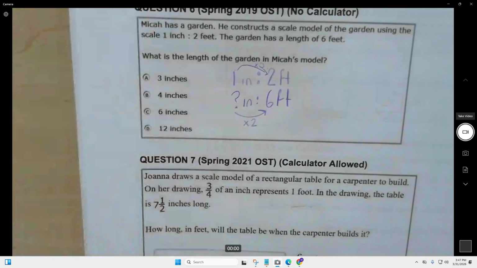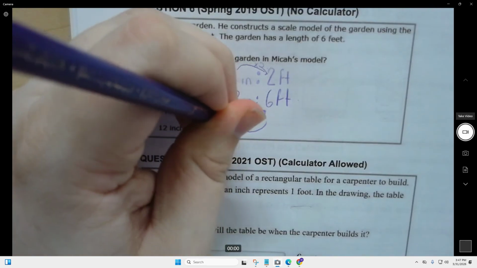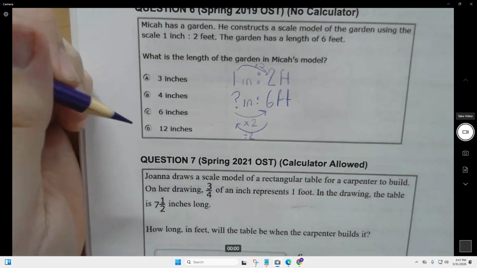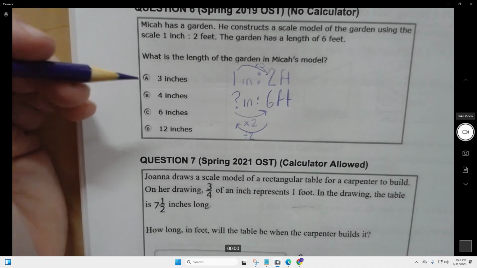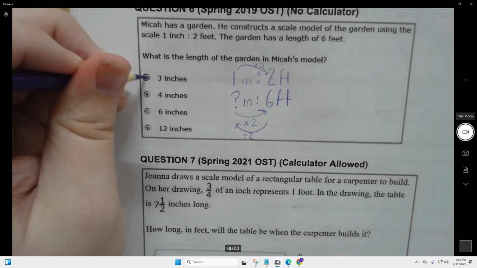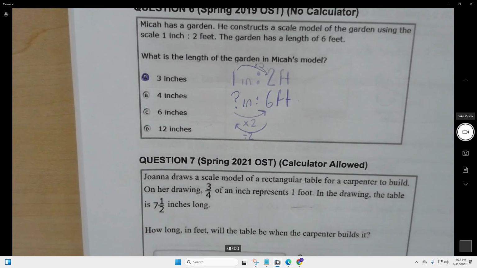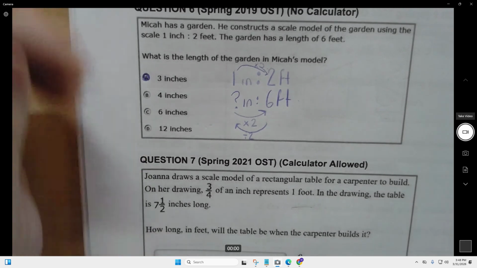So, whatever we have to do, we have to multiply something by 2 to get 6. Either you could figure that out manually of what times 2 makes 6, or you could do it in reverse, which is what is 6 divided by 2, which is essentially asking the same question. Is 3 times 2 6? Yes. So you just mark it off as done. All right.